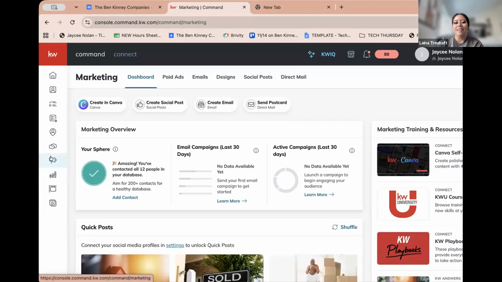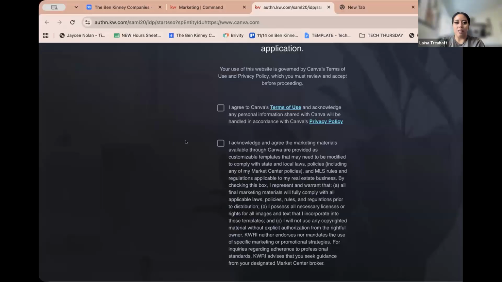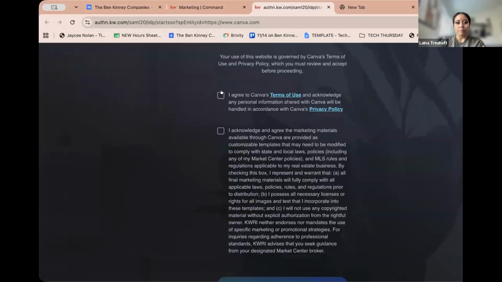Okay. So everything from Canva graphics, templates, designs, postcards, direct mail. So it's going to have everything around marketing. If you want to jump into Canva, you'll click on the link in the center that says log into Canva. And then if you haven't logged in for the first time, you will see this page.